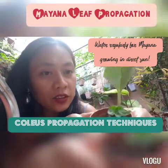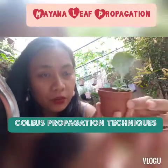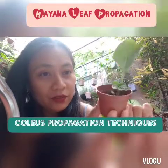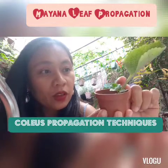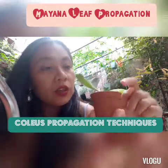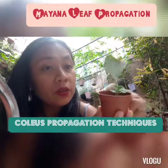So yan siya. It's very cute. You can put it in a very small pot and it's grown. You can put this on your office table. You can also decorate it with some tapos.